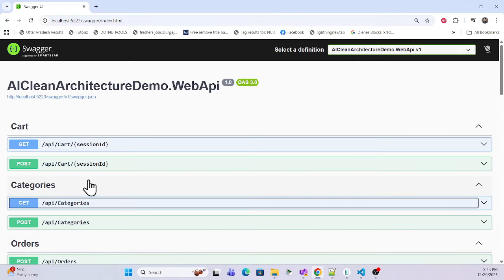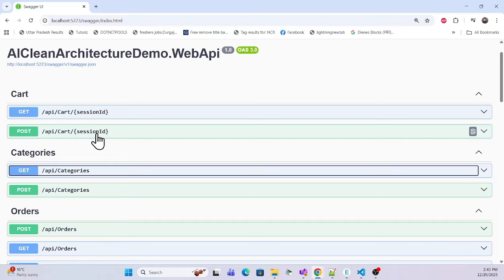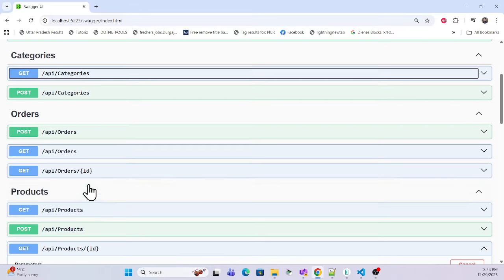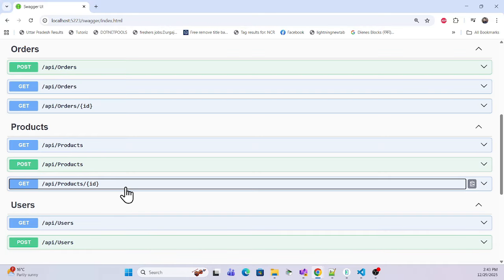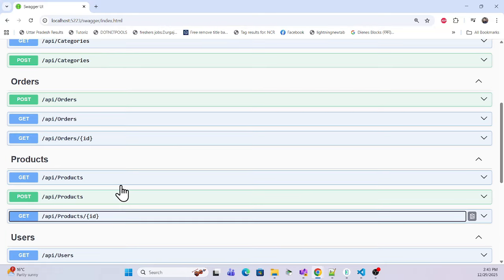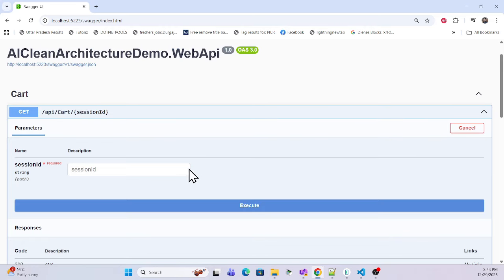So this is the way actually. If you are trying to check whether any endpoint is not working, you can simply tell the AI, okay, this endpoint is behaving this way, so please fix that issue. But I hope everything works, because as of now I can see everything is working and there is no issue.